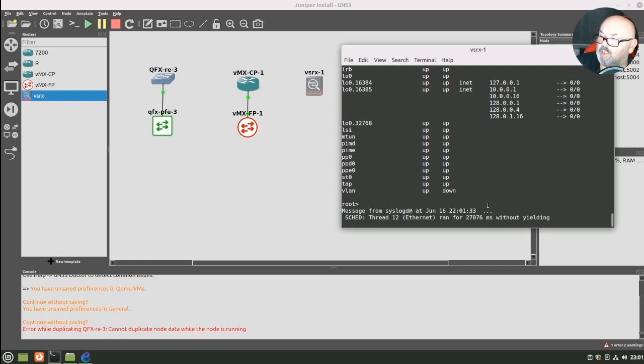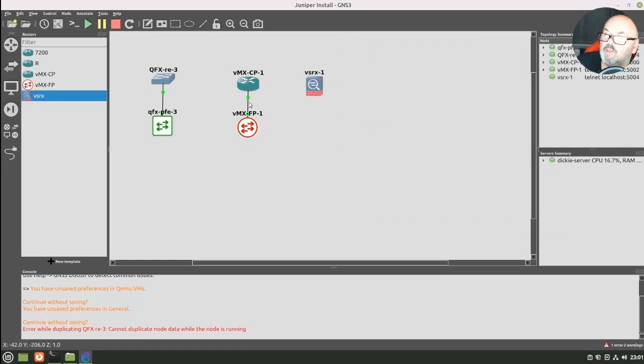GNS3 is pretty good like this. And I like the fact as well with GNS3 you have a lot of integrated flexibility and applications. So the likes of Wireshark comes included in the GNS3 bundle.